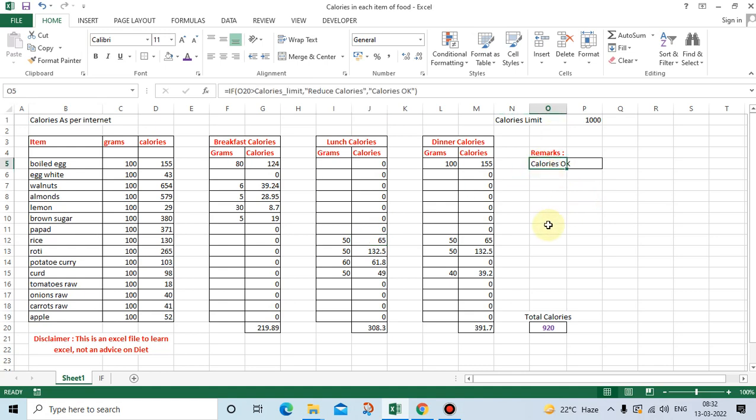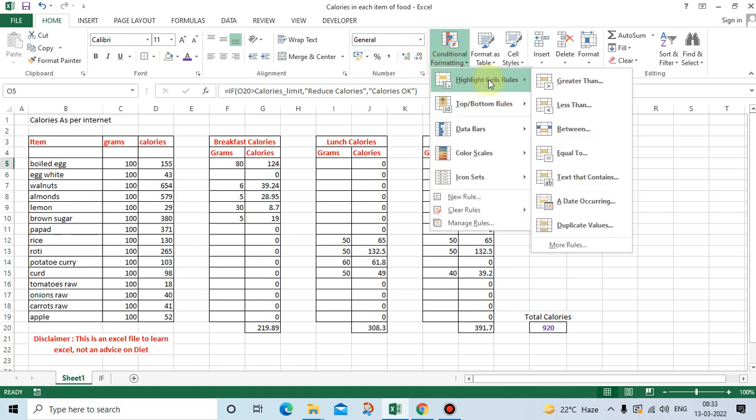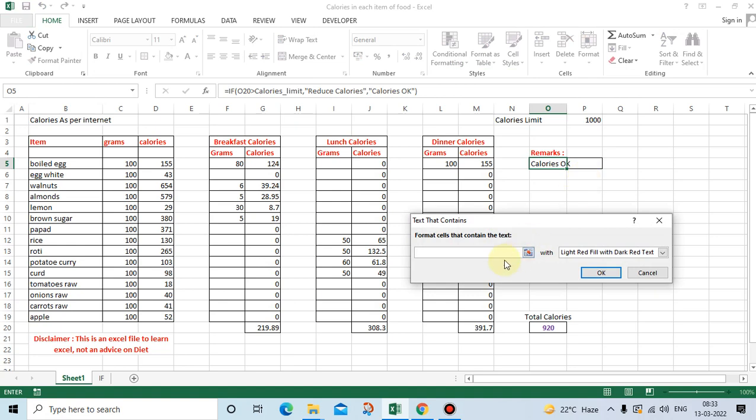I'll select this cell and I will say conditional formatting. Conditional formatting is under Home, Conditional Formatting, Highlight Cells Rules, Text that contains.